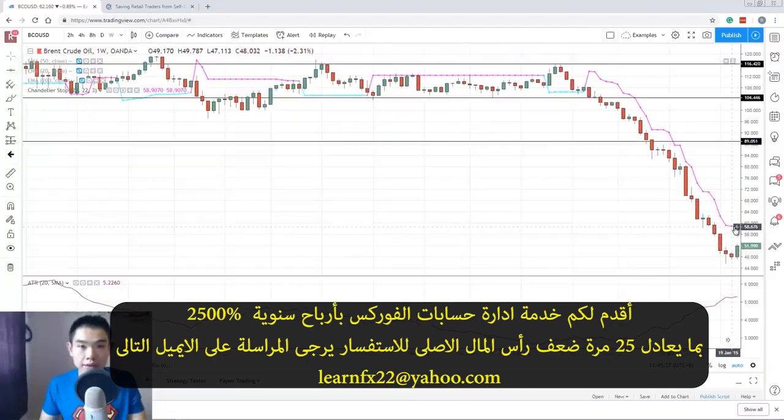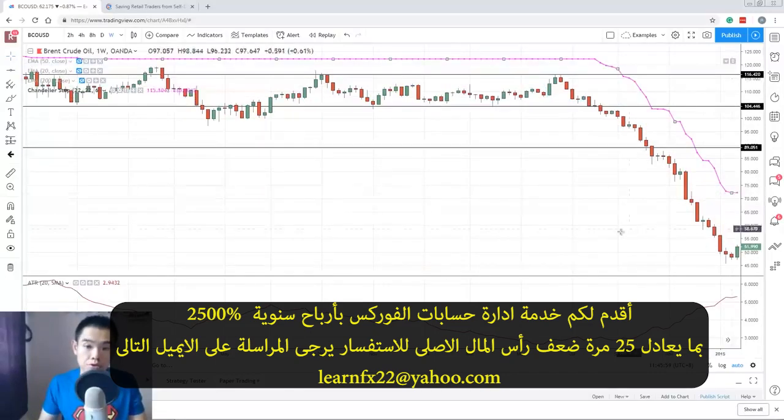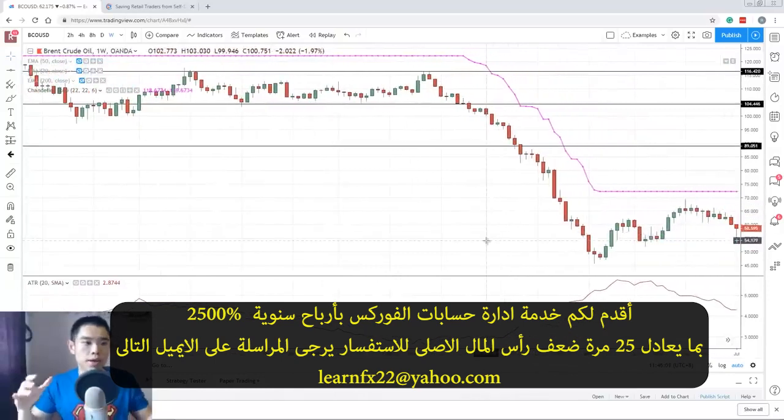So in this case, this pink line is basically the volatility based stop loss that I've just shared with you earlier, that I've calculated with you earlier. Just that now you don't have to do the calculation. It's just plotted out as a line for you. So you just click on this. You can see you can change the time period, the multiplier. If you want a larger stop loss, you can use an ATR of even 6 ATR if you want to. So you get more buffer on the trade. I hope this is a useful indicator that you can use.